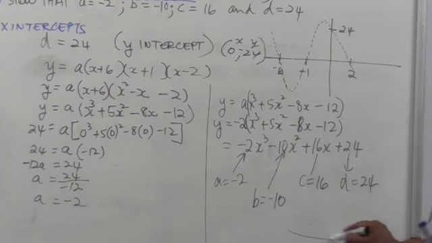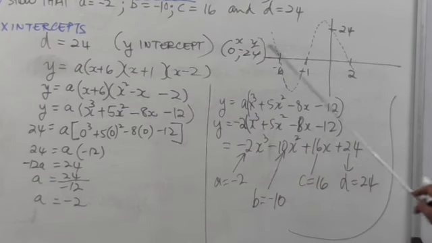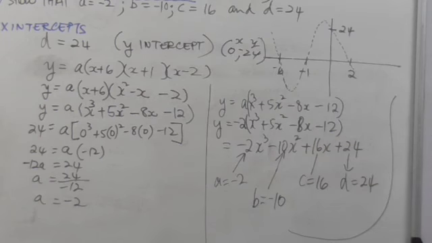So you can see that the same kind of knowledge that we had in parabola using the x-intercepts was used over here. Alright, so sorry about that, and there we are. So we'll give you some time to have a look at that and to take it down and to digest it.